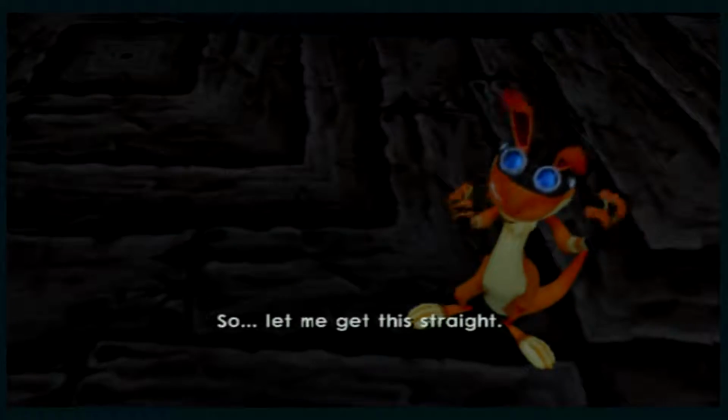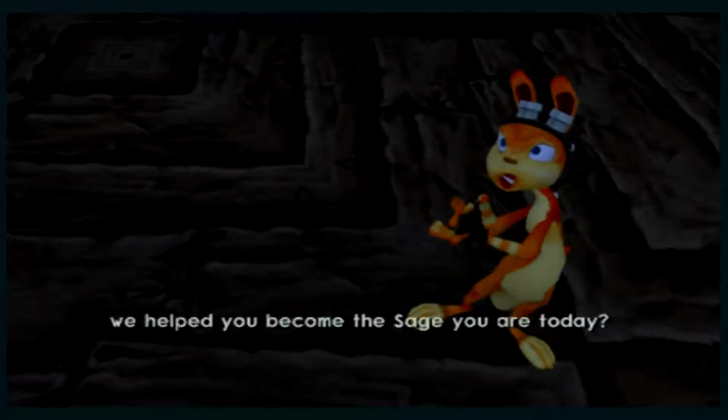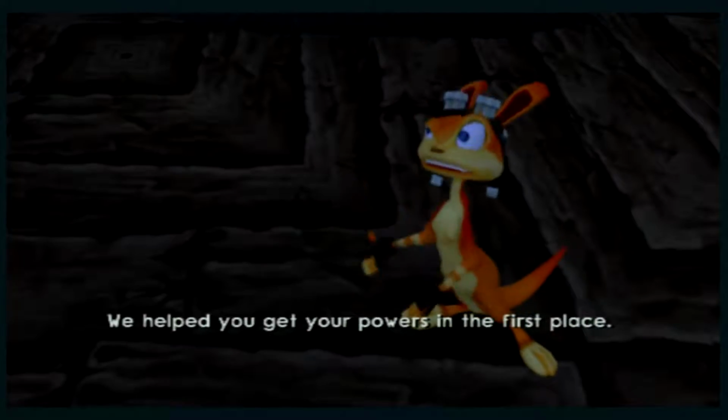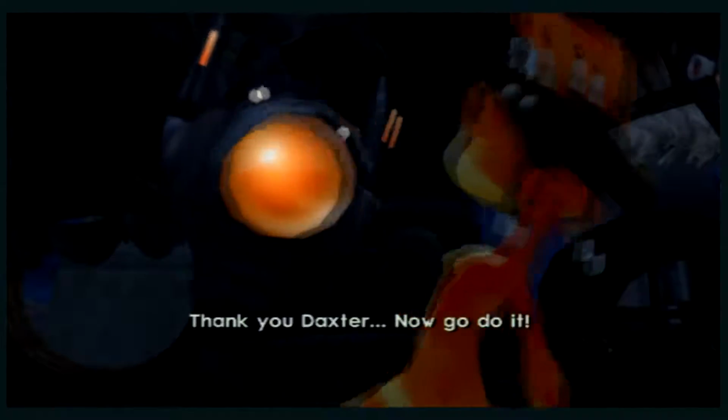So, let me get this straight. It's fair to say that by bringing your younger self the life seed now, we helped you become the sage you are today. We helped you get your powers in the first place. And you never thanked us? Thank you, Daxter. Now go do it!